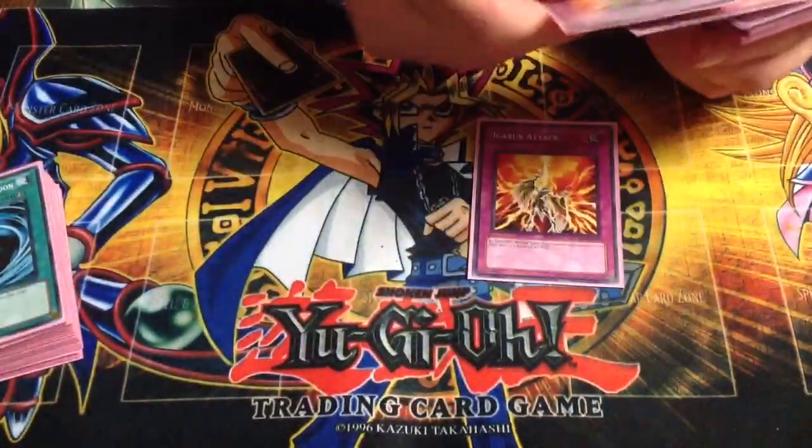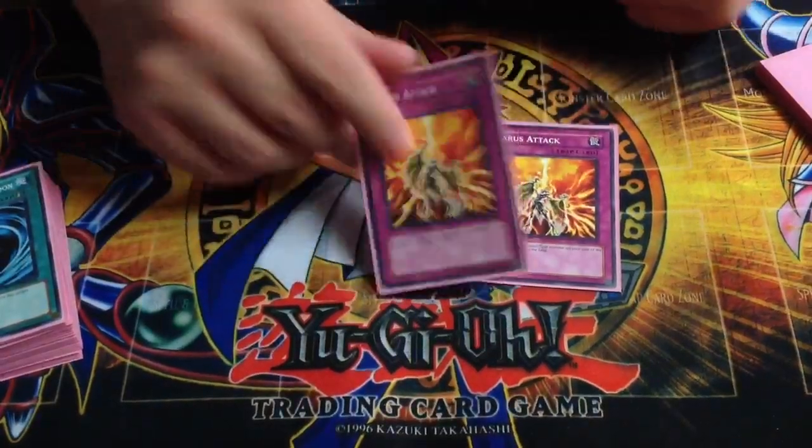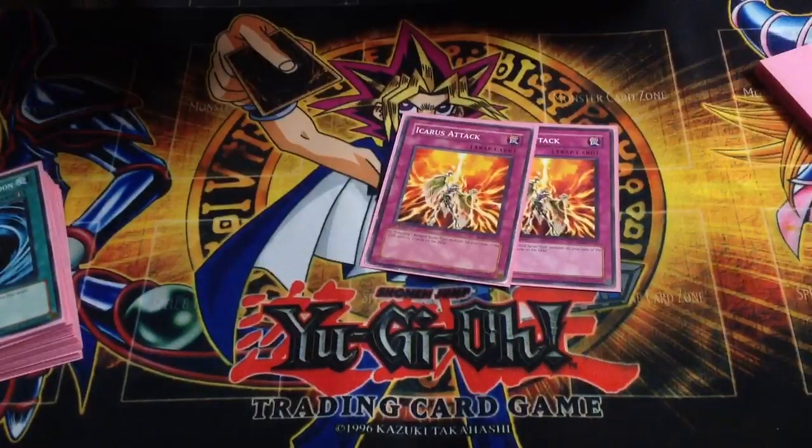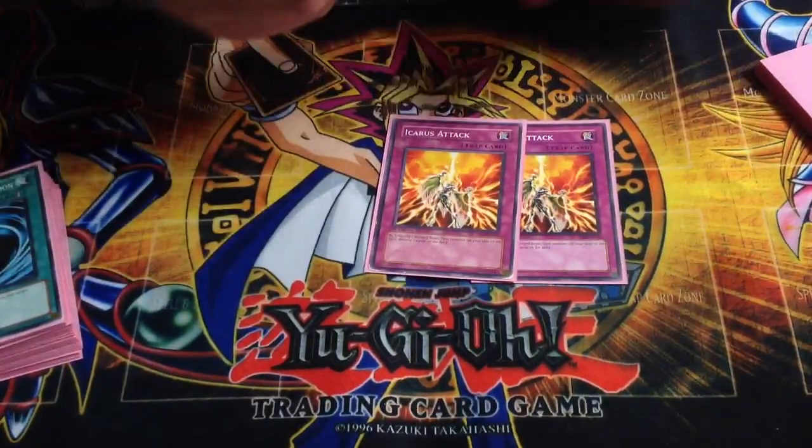Moving on. 3 Icarus Attack. This basically destroys a lot of the format right now. I'm going to read the updated text one. By attributing 1 Winged Beast... No, not updated text. These are all Winged Beast... Or Star Trek 8. That sucks.